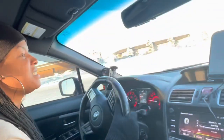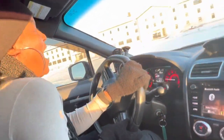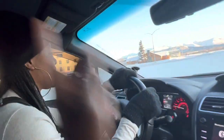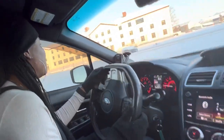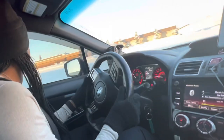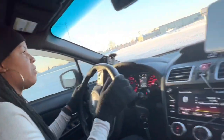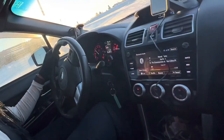All right, go this way, then you're gonna turn around and go back that way, then I'm gonna get you to shift the gear. Go this way. Now turn around. Turn all the way around. Alright, go straight. Once you're going fast enough, push the clutch in, get off the gas, and then shift to second. Shift straight down. There you go. Now get off the clutch and match the gas.